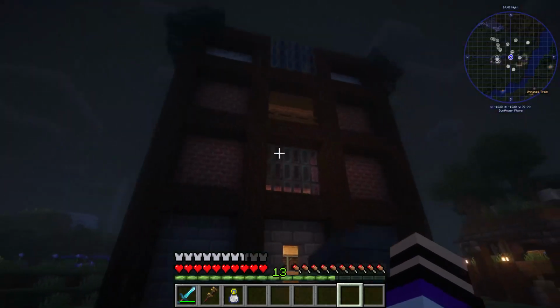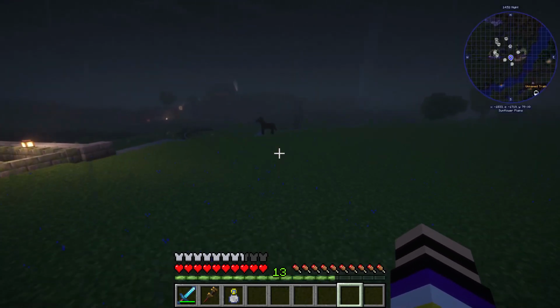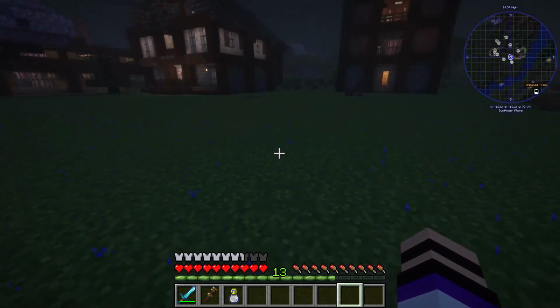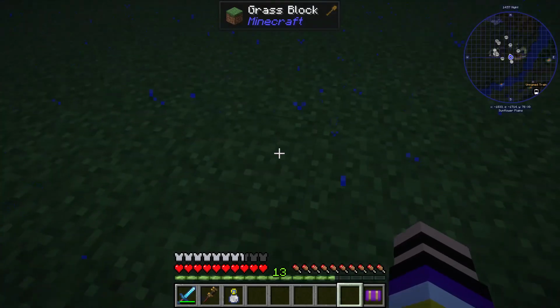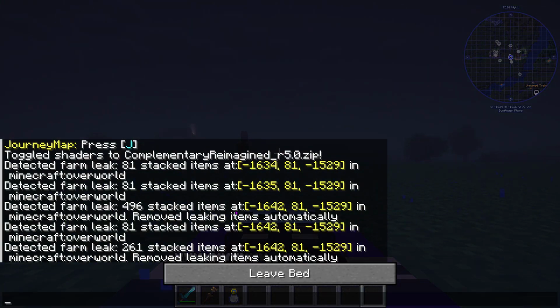But yeah, so we'll be back once this thing's built. We're going to leave this going for a bit. And we've got to go and find 2 more cows. We've also got to sleep because it's freaking pitch black and I can't see anything. Oh, if you guys are wondering, this is the cobblestone generator.